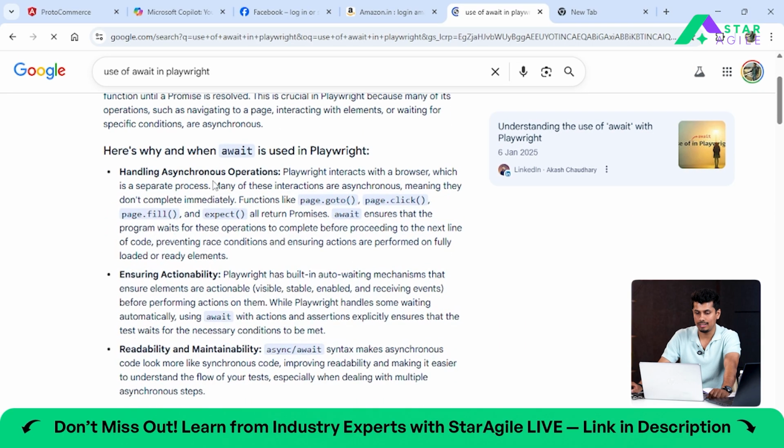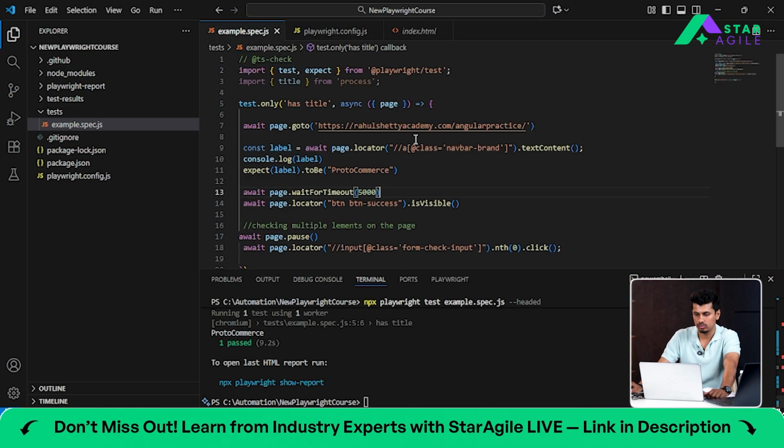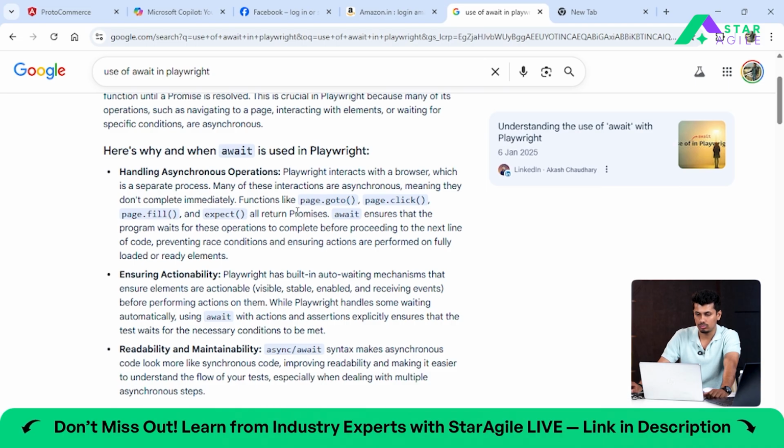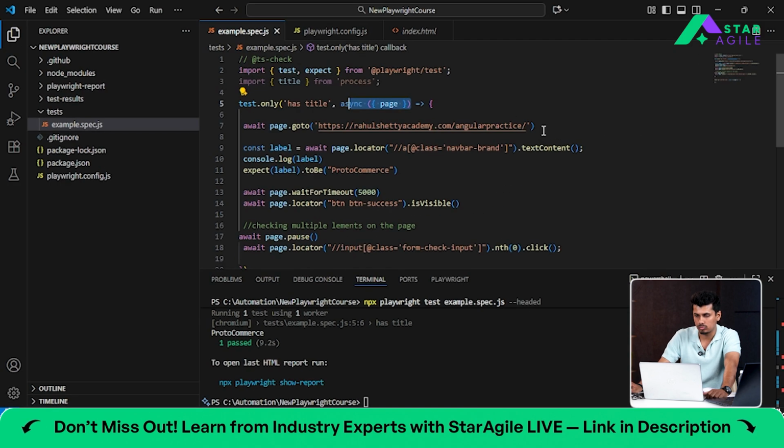If you can see here, handling asynchronous operations, which I told. Here we have asynchronous functions. To handle these, we provide await, for functions like goto, click, expect, because these are the actions. For the actions, we always provide await, because it will wait for that particular action to be performed. So as I spoke, we have provided await here so that it will wait for that action to be performed.